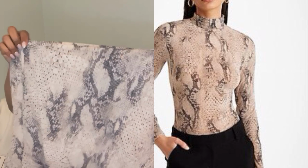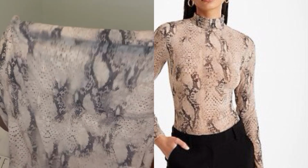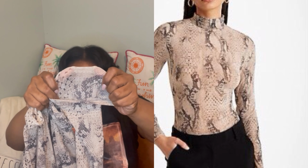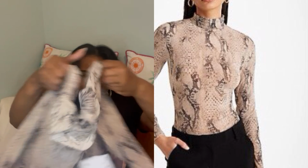Got one more. Y'all know I love a snake print. Like, I can't. Oh, they put tissue on the thong part. I love a snake print. Like, I cannot pass the snake print up. They had a mesh snake print. I do have a snake print turtleneck bodysuit, but it's thick. It's for wintertime, and now I have a summertime one. So excited. It's sheer. I don't know if you can see. Hot thin. Yeah, I got these in an extra large. These are great with just jeans, like I had on in the picture, with sneakers or heels.